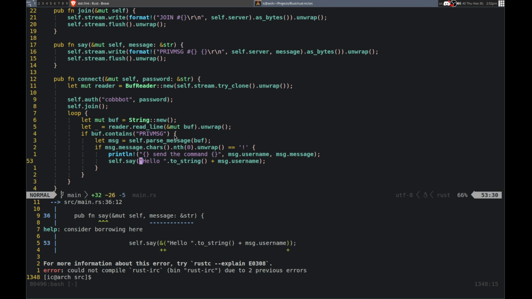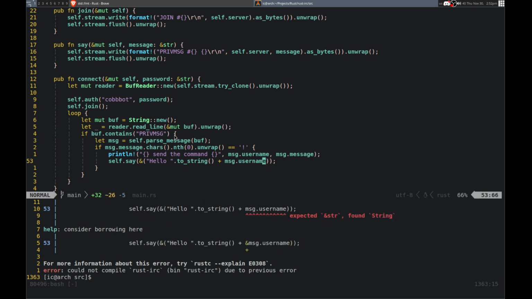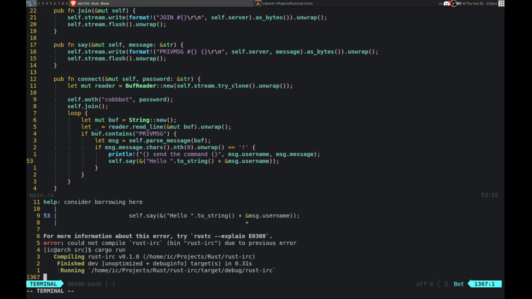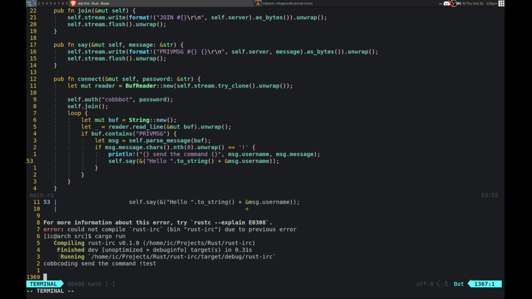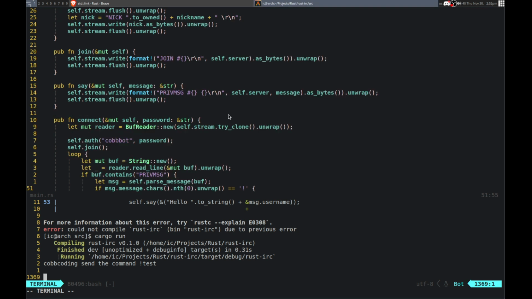Alright, so it wants all of this to be like that. So that's why it wants that. Okay, and one more thing. Now let's do it. Okay, and then if I say a command, okay, did not work. Okay, that's okay. Did it try?